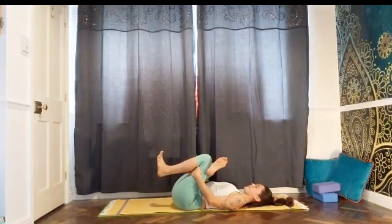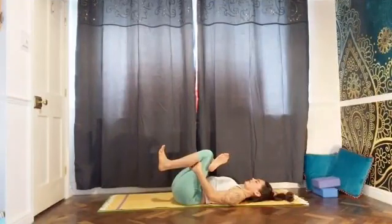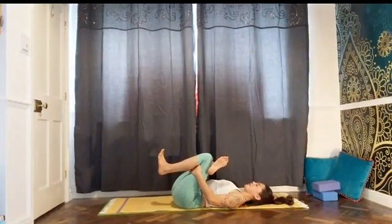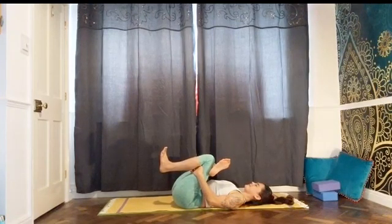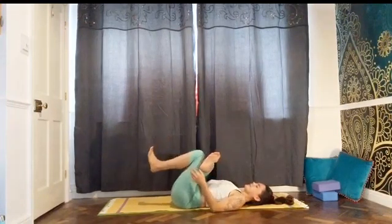Breath steady. And then you have the same option of maybe pressing the left elbow into the left thigh to draw the left knee down the mat as you ease the right thigh back. Or maybe just drawing the left knee down the mat if the elbow hasn't made contact. Just be mindful of the knees. Okay, a few more moments here. And then exhale, release, fabulous.